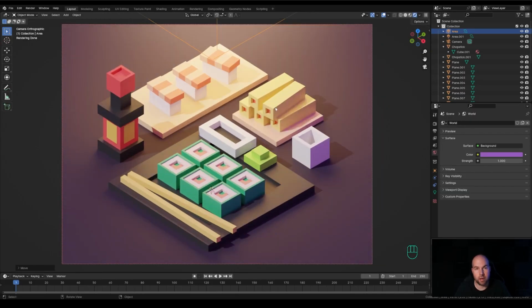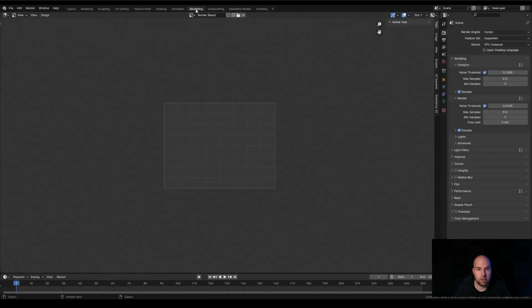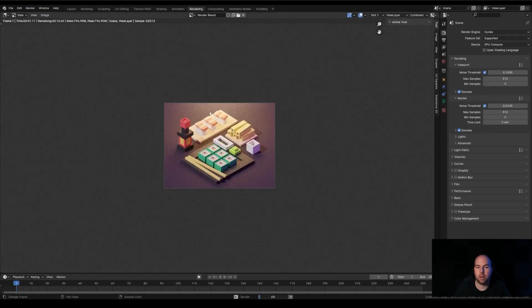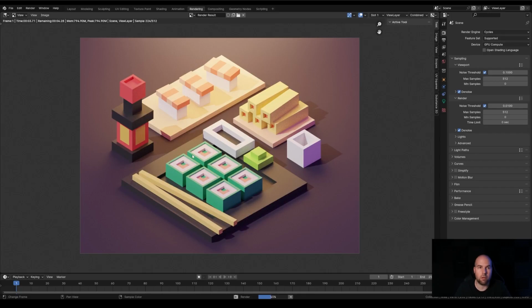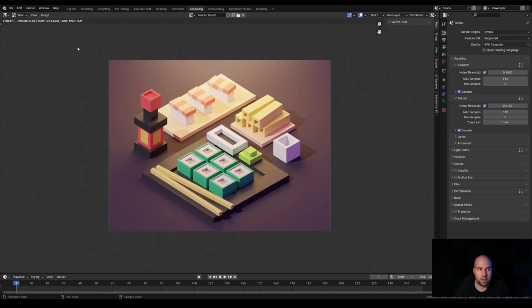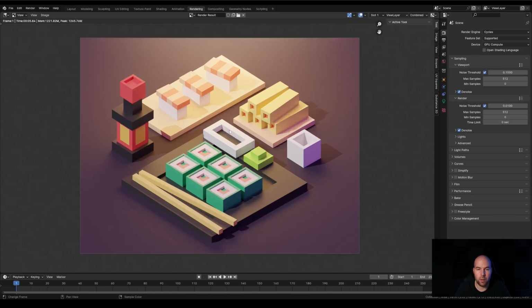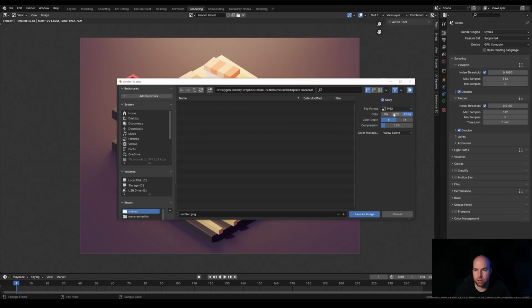And finally, when you want to render out your result, you can just go ahead in the rendering section and choose render and render image. Now, depending on your Blender setup, this will either appear here or it will open a new window, but it is the same thing. After it's done, you can see it took only 6 seconds here. You can just go ahead, image, save as, and choose, for example, a PNG, find the folder you want to save it in, save as image, and your illustration is ready in PNG.